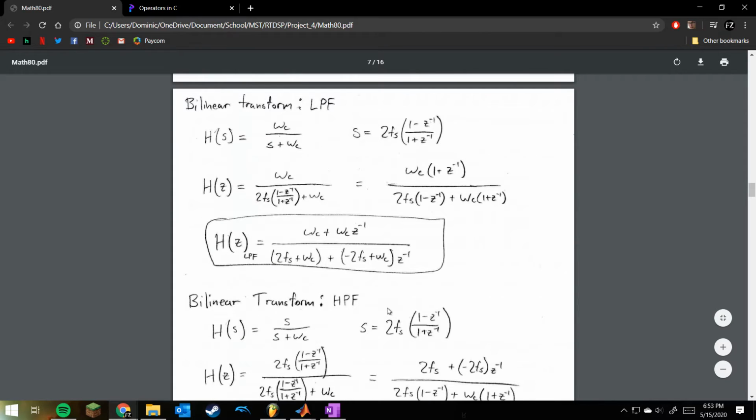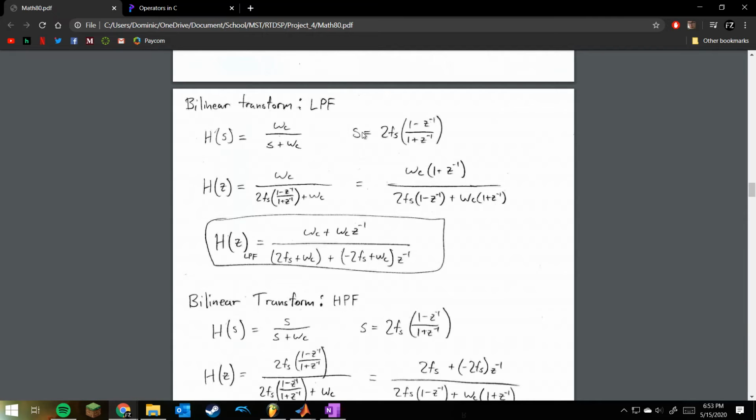All right, and real quick, we'll just go over the bilinear stuff as well because it's pretty simple. You perform the substitution s equals 2 times fs times the quantity of 1 minus z inverse over 1 plus z inverse. And then you just algebra yourself to this version right here.